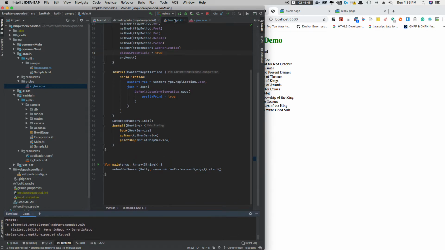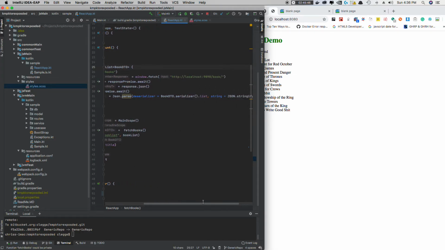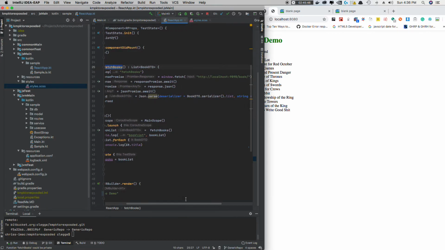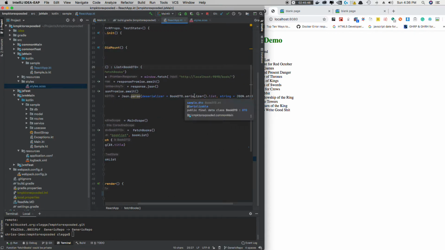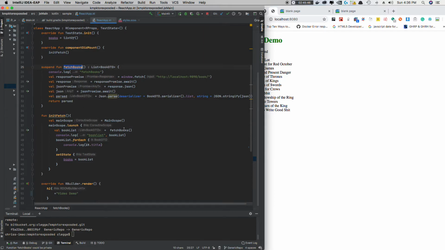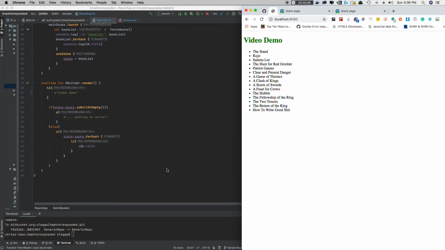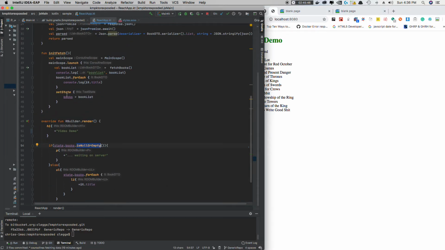let's get to my code here. On my didMount, I was able to basically call a function. I could have put this all up here, but I was playing around with things. MainScope launch, and then I just have a simple suspend function that's working off of window.fetch, and it's even using my serialization out of the box, which is really nice. So when I get my data back, it's very easy for me to turn these into bookDTO objects, and then basically set the state, and then the state updates.